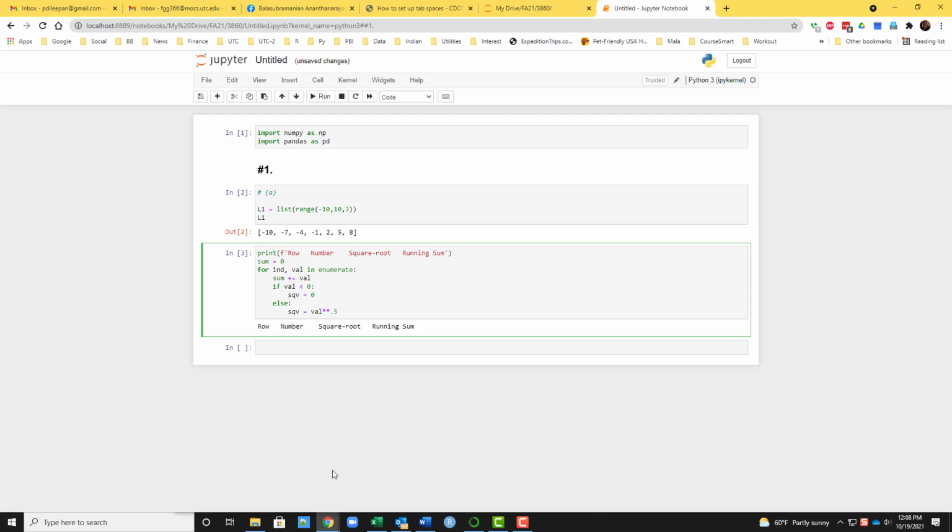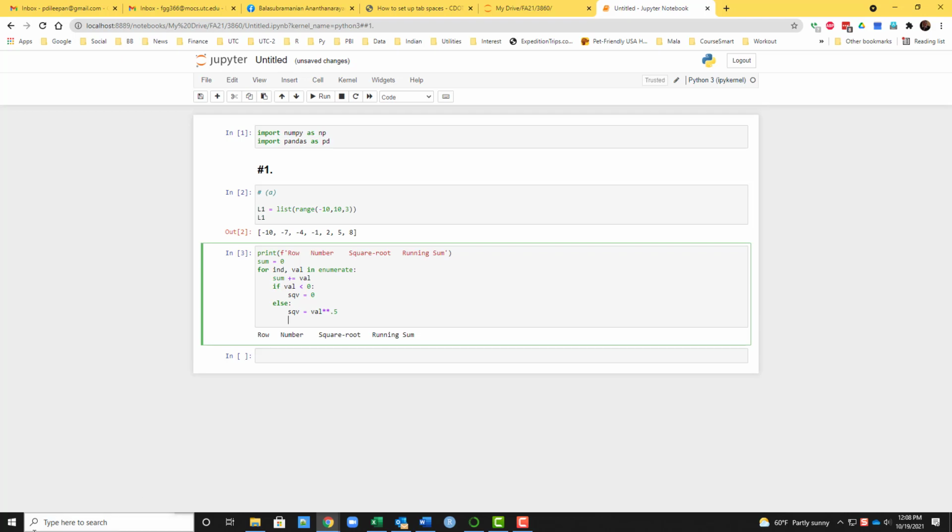And you can use the np square root function also. Okay, so now we need to print as we go through the loop.